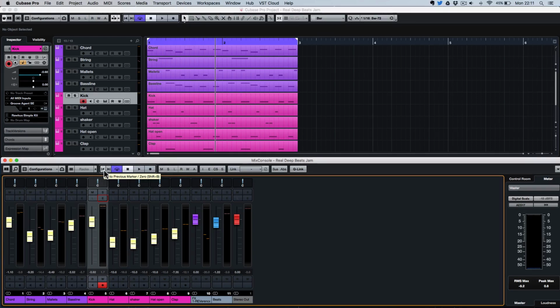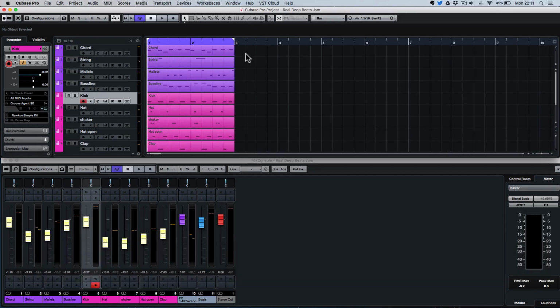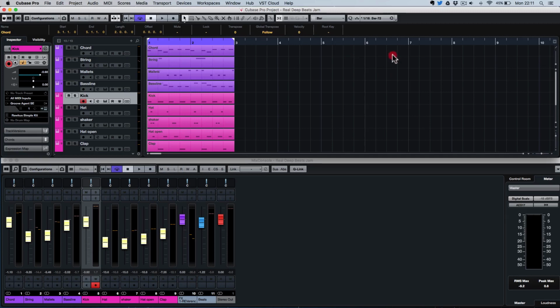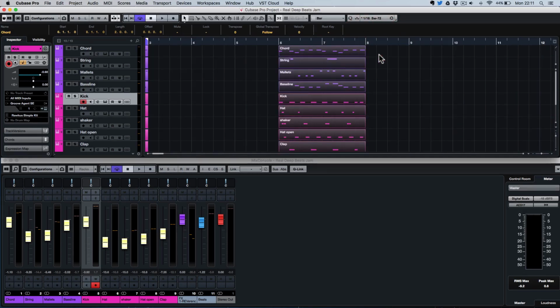So let me just tell you about this technique, right? So it's 2 bars. That's cool, that section's going to work great, but what if I wanted some variety? So what I'm going to do is in the main project window, I'm just going to do Command A and Command D. I'm actually going to bring this over somewhere else, right? Just so that it's quite clear that we're doing something different. I'm pushing P to put the locators around the selection here, and I'm going to play this just to remind you. So here we go.